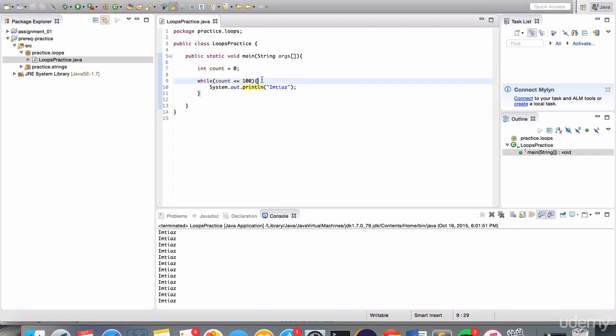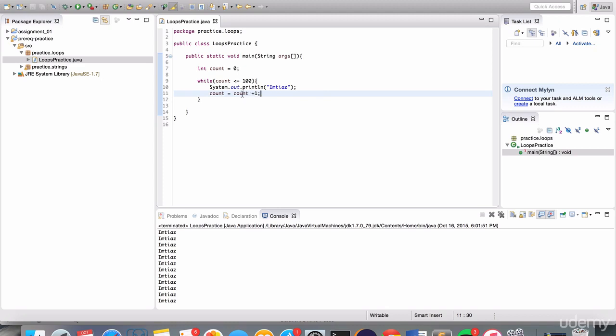The problem with this is that we're not changing the value of count, all right? The value of count was initially set to 0, and then we just put this condition in here, which will evaluate to true every single time. So we need to change the value of count for this loop to naturally end. The way we do this is we can say count is equal to count plus 1, okay?